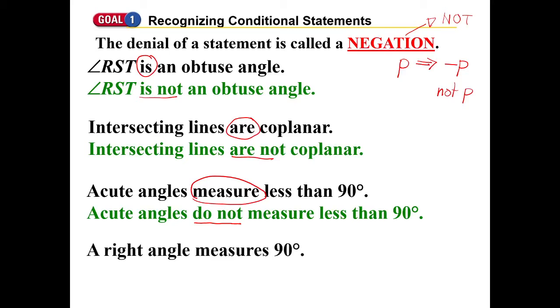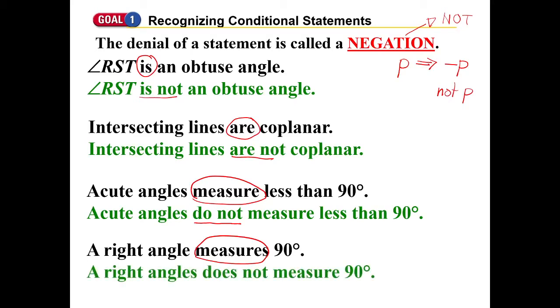Or let's have this one. What is the negation of this statement? Alright. Oh, this is now singular. Take note, measures is singular. So I'm going to be using does not. So a right angle does not measure 90 degrees. The measures becomes the plural form. Remove the S from measures if you're going to put does not there. If I say does not measures, that's totally wrong. It does not measure. Make use of the plural form of the verb all the time.